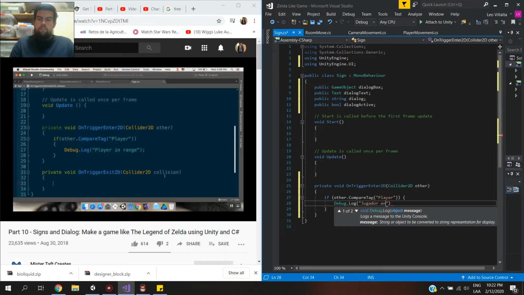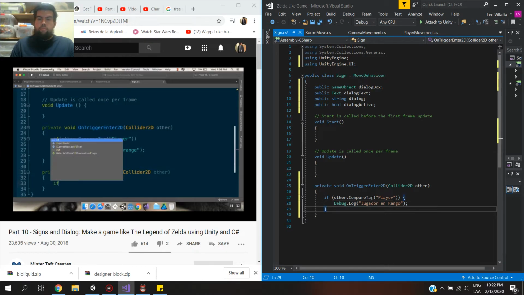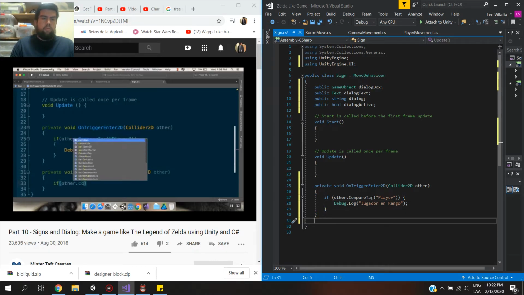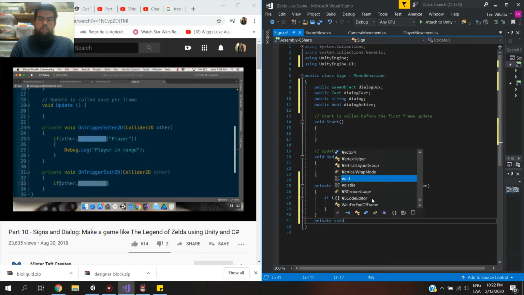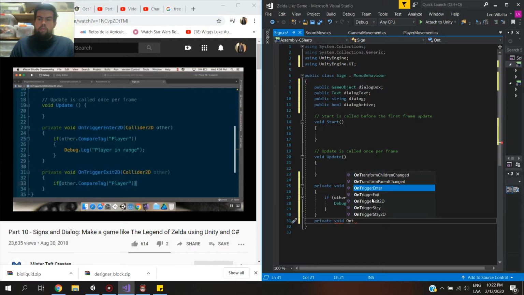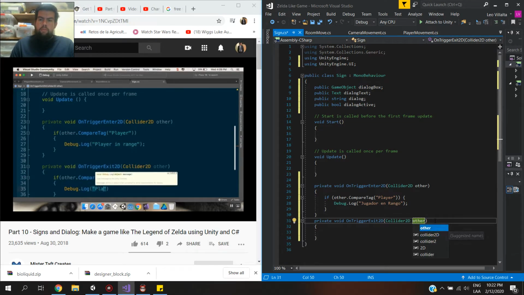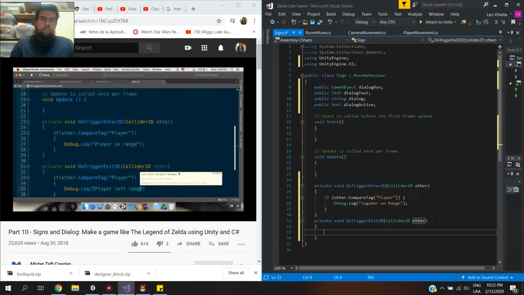And again, I'm going to change it from collision to other because I'm a weirdo. So Collider other. And we're going to say if other dot CompareTag Player, then we want to do Debug.Log player left range. All right, cool.